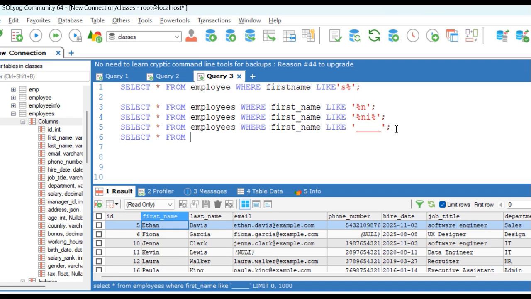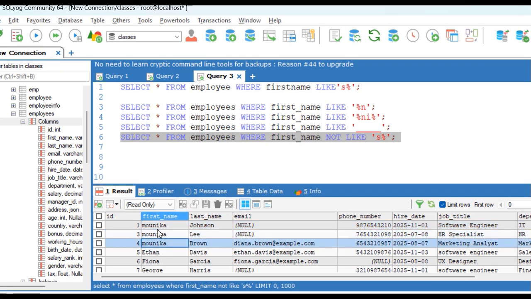Select star from employees where first name, here we have to use NOT LIKE, for names that do not start with S. Just select the query and execute it.